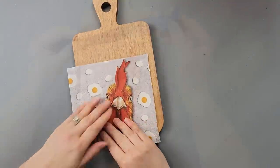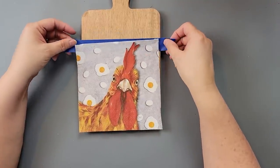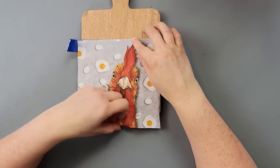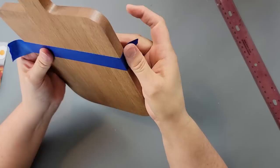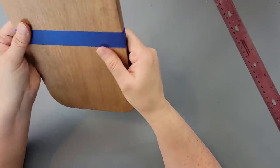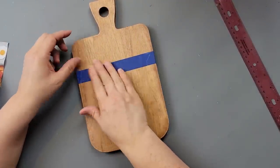So after that, I'm just kind of measuring where I'm going to have my chicken, and I'm just kind of going to place my painter's tape right so that I can have the bottom part white, because we know if you paint it a different color, it's not going to show through as much. In fact, my original thought was to not paint the bottom part, but then I thought, oh, then you're not going to see the chicken as well. It's not going to stand out as well. So I went ahead and used my painter's tape to tape it all off.